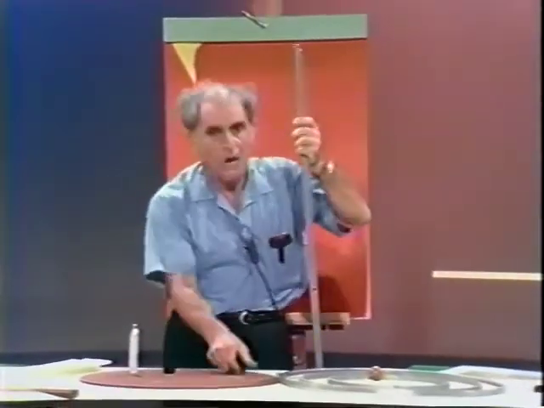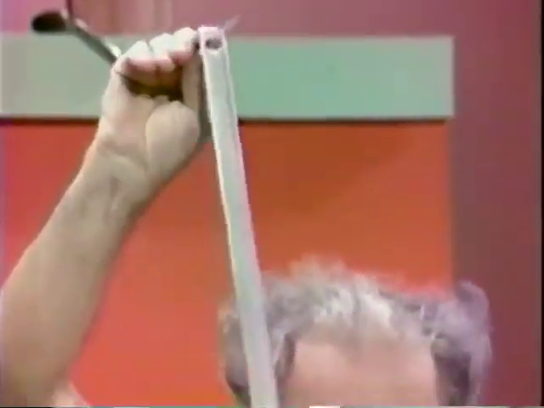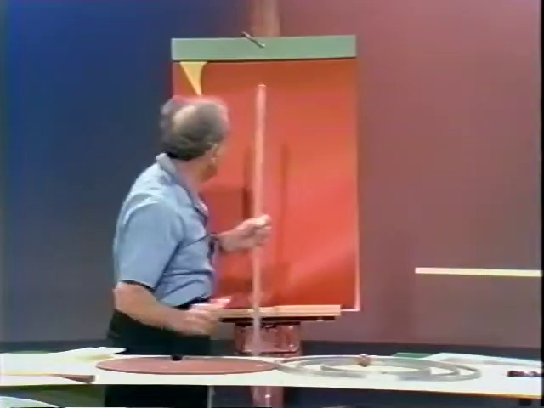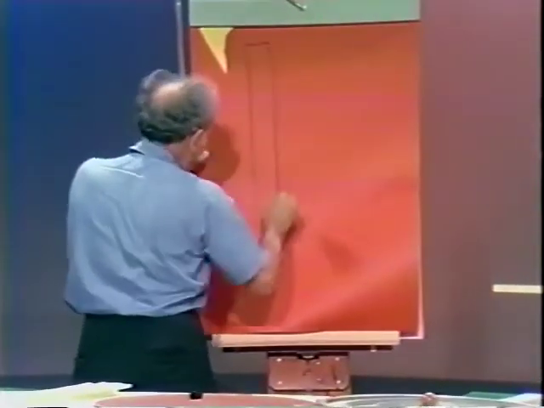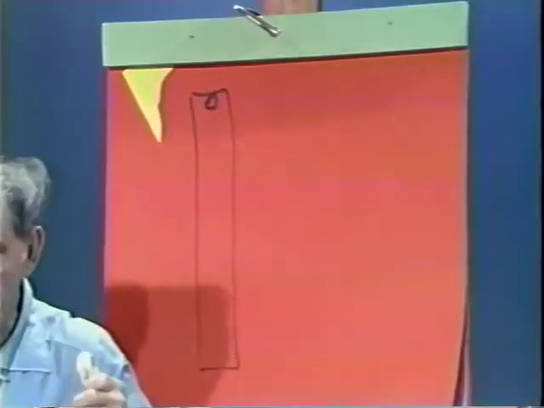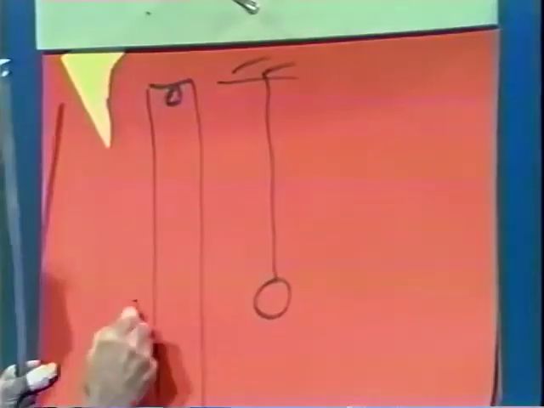Illustration. Here is a metal rod. Now, if I put this on a support at one end and I oscillate it in a vertical plane, it has a certain period. Now, remember, if it has a certain period about an axis through one end, must there not be a simple pendulum which has the same period? Yes, indeed. A simple pendulum has the same period if it is so long.